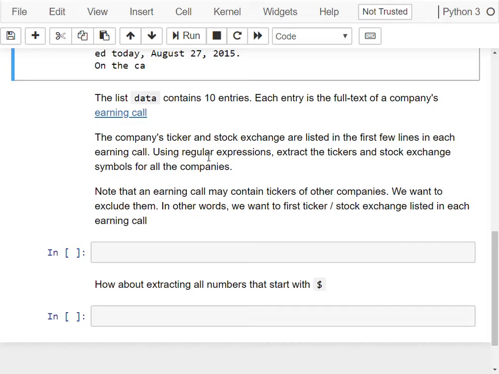This is an important text extraction process, which is done very often. We would like to really look into these large texts for some important piece of information, such as the stock exchange symbol and the ticker. We also want to exclude tickers of other companies, so we only want to incorporate the first ticker and the first stock exchange listed in each earning call.